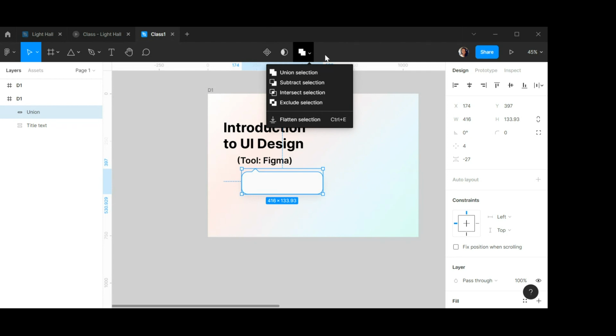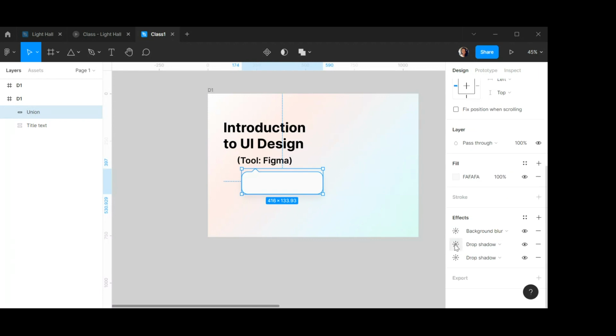Click on both shapes, click on this icon at the top, and then you have union selection. So that's how you make the union. And the second effect is a drop shadow. The blur is 3. The Y direction is 1. And the opacity is 10%.